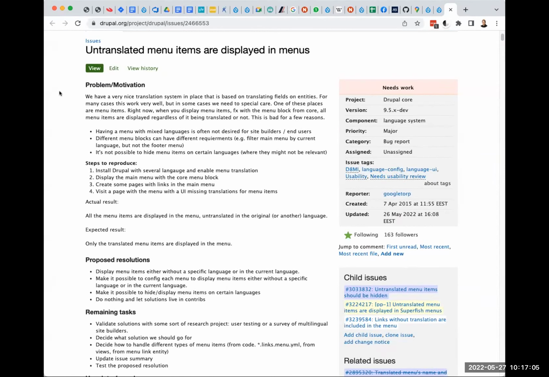That's actually different. The other issue I linked is about that. This one is about how it displays the content of the site. The other one is more clear from a usability perspective.